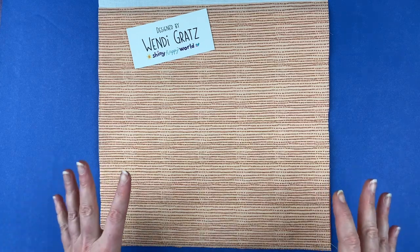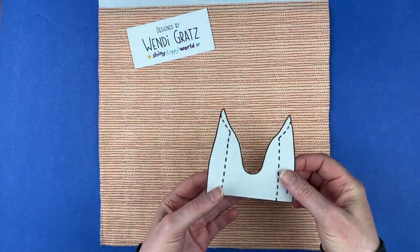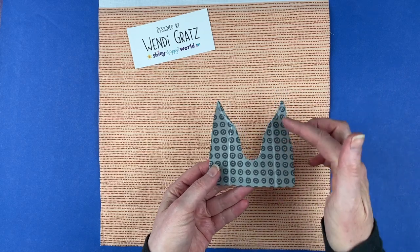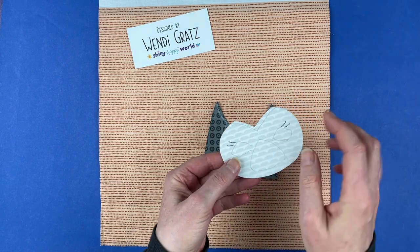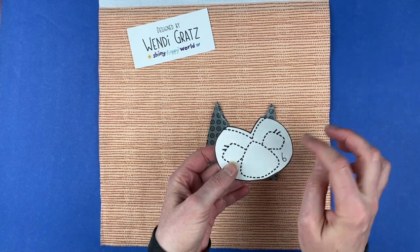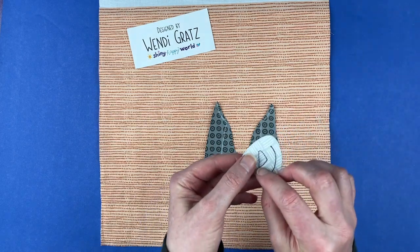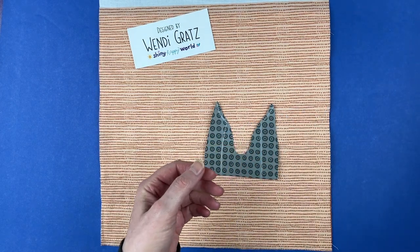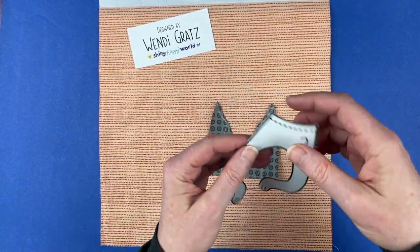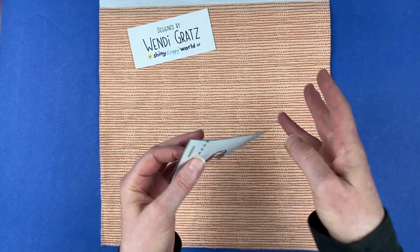This is the pattern — the video that shows you how to do this if you do not have a light box — so I've already cut all the pieces out, and I've taken all the dotted lines that are on the back side of the fabric and transferred them to the front. Where I can, I've used white chalk, but on very light colored fabrics that is not good enough. There are a couple of lines on here where you're going to be stitching: the dotted lines are all placement guides except for eyelashes on the face piece, the mouth on the muzzle piece, and his hands which have little lines showing claws or toes. Transfer all of those to the fabric side before you peel the paper off the back, because then you lose that as a guide.